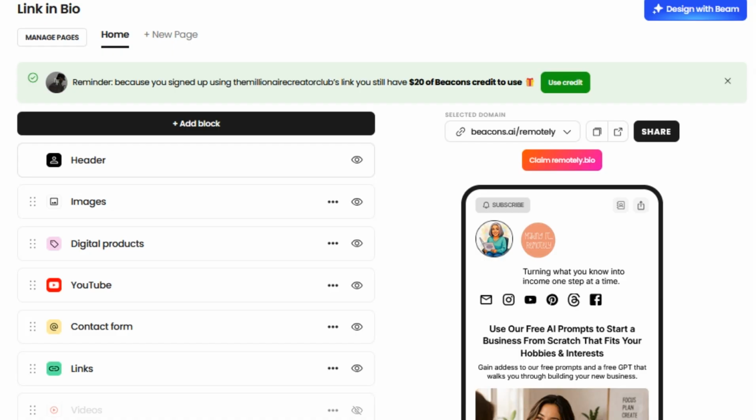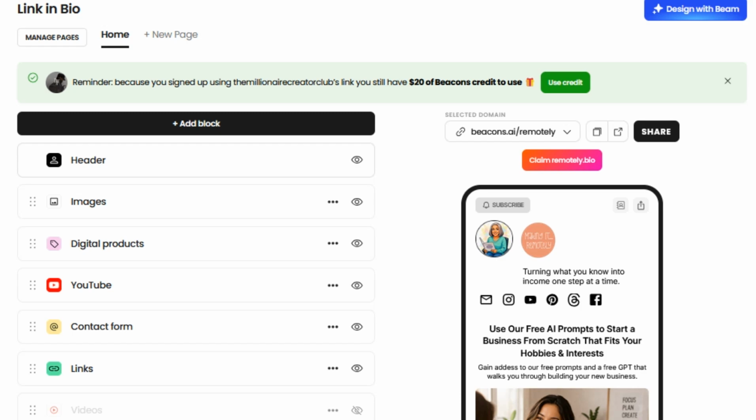The reason you would want to do this is because you can have, let's say that you're selling digital products or print on demand products from other platforms. You can bring them into your link in bio Beacons store, and you can put that Beacons store in all of your social media platforms. So in those areas where you can update your profile and they ask you for a website, or you can put a link in there, this is where you can put your link in bio link from Beacons.